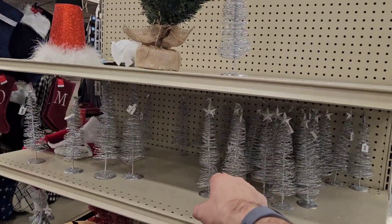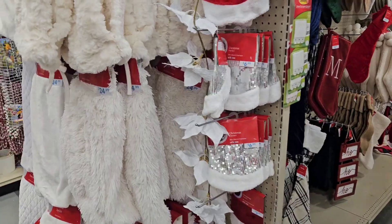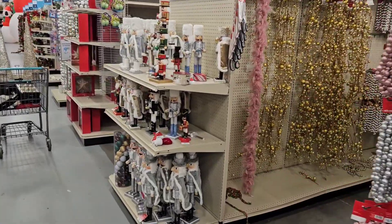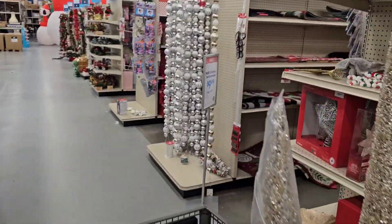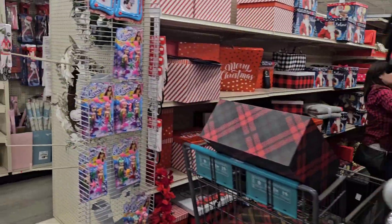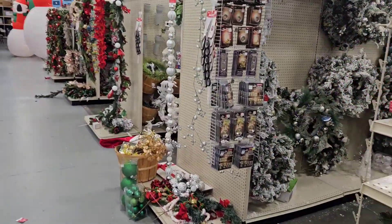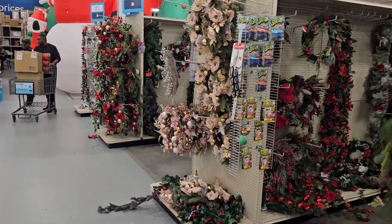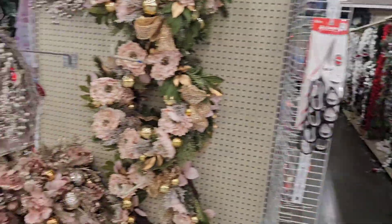These are pretty cool. On the mantle I've got some trees like this on my fireplace. Well, so much to see, so much fun to take in. Just thought I'd stop by and see what's here — Christmas doormats everywhere. That's going to do it — that was pretty fun. I enjoyed seeing the blow-ups. How about decking your door with some garland like that? Nice.